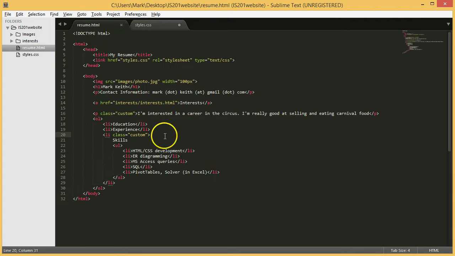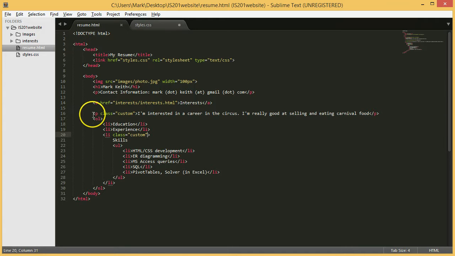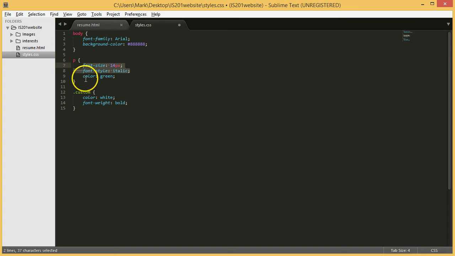So here on resume, both of these styles, P and custom, cascade together right here because I have both a P and class equals custom. All of the attributes are used between both styles except where there's a conflict. They both specify color. P specifies green and custom is white.